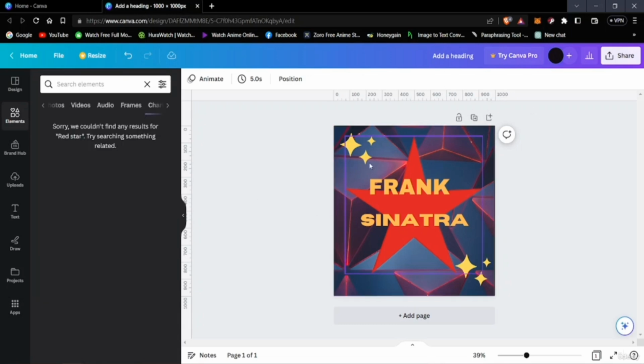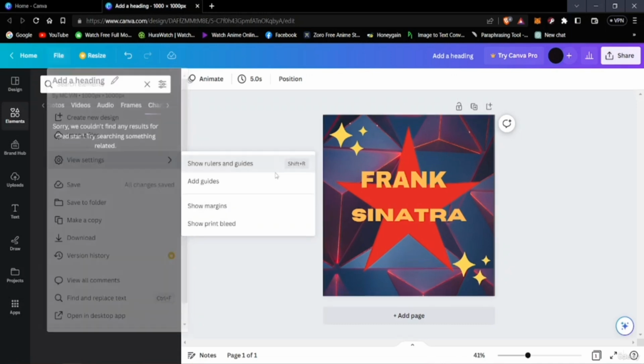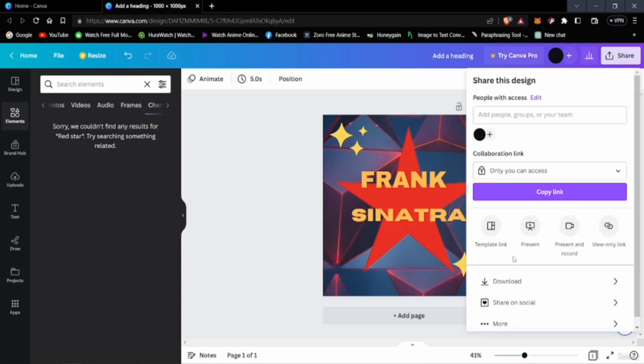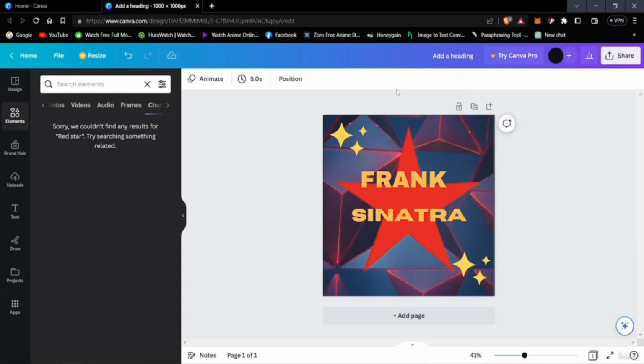And you can see that there is this ruler here as well, okay, on the side and at the top. Now I showed you that this is because of here, okay. I said show rulers, and if I don't, it won't show any, okay. And then once you're done, you can just go to share and download this. Alright, they're going to ask you if you want it in a PNG or JPG file. We can do that as well, and downloading is really easy. Just click on download and it will start downloading.